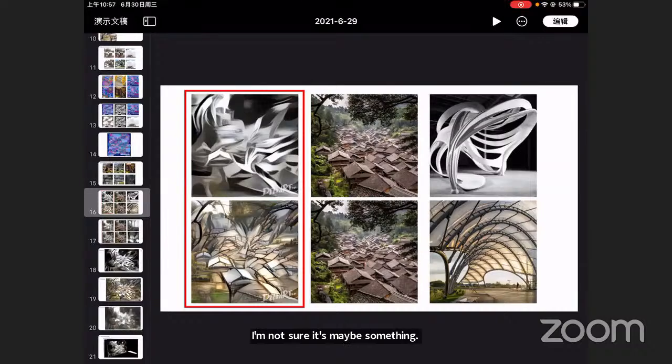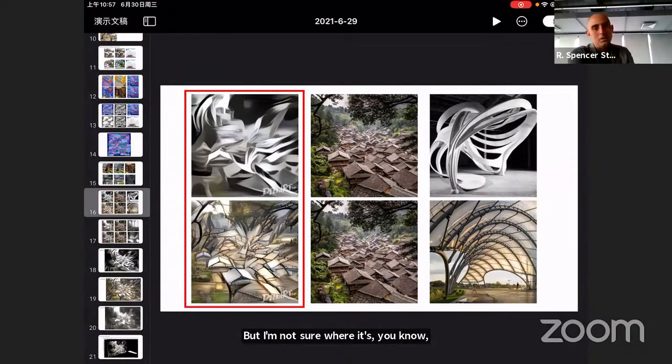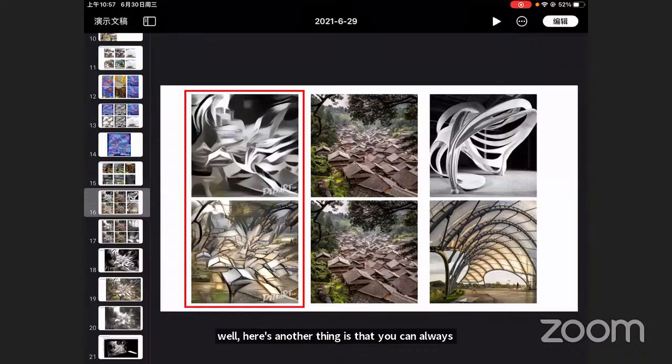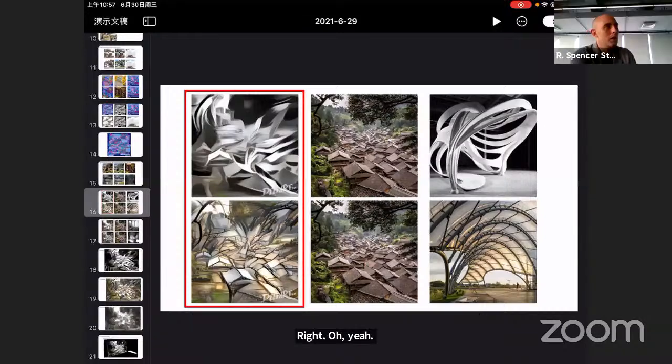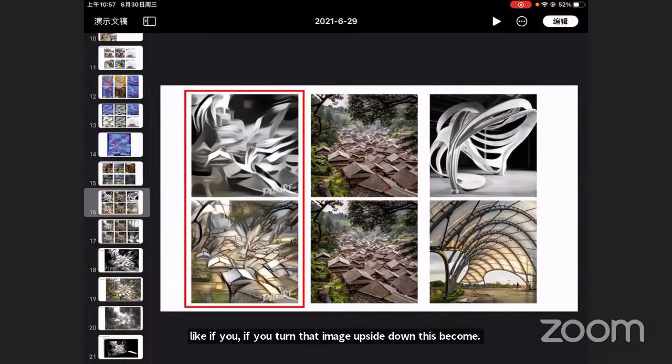Well, you can always, and this is cliche, turn the image upside down. If you turn that image upside down, what does it become? Or turn it sideways. Yeah, maybe I will try that.